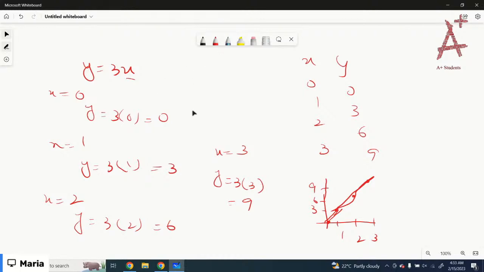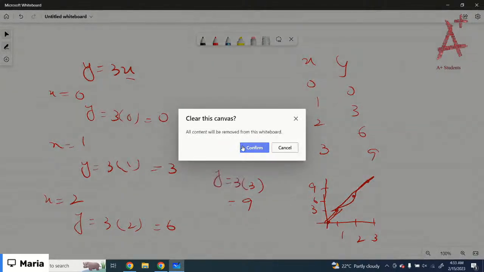That's how you are whenever you are given the equation, you have to make a table from the equation. Just substitute different values of x and calculate the values of y, and then first of all you have to make a table, and then when you are done with the table you have to draw a graph using the table. Just plot the points on the graph and make a straight line. Got it? Okay, let's just start with the test questions.